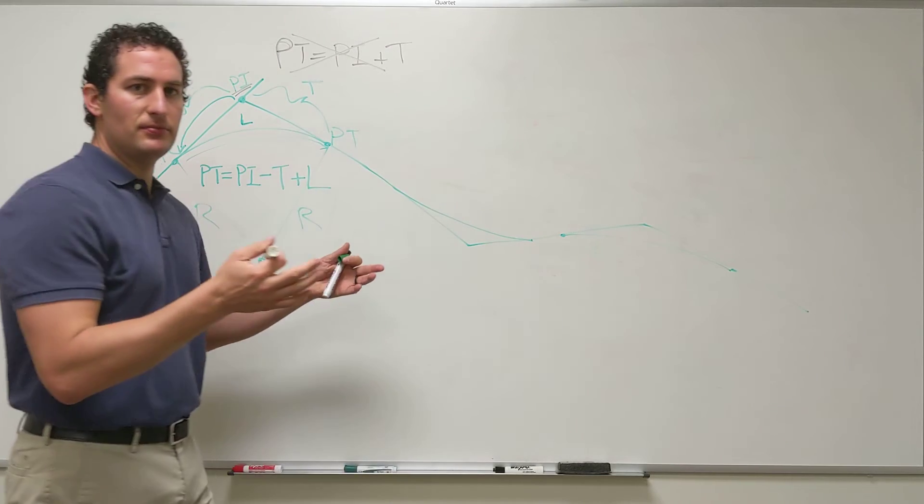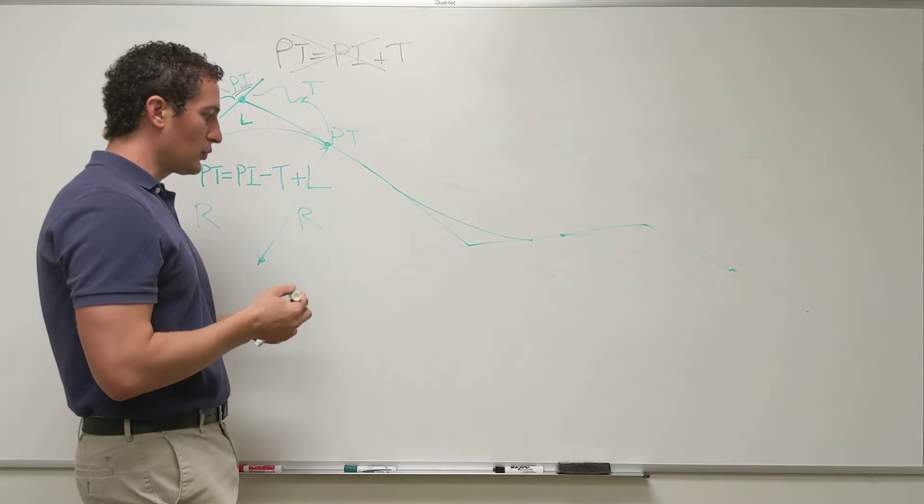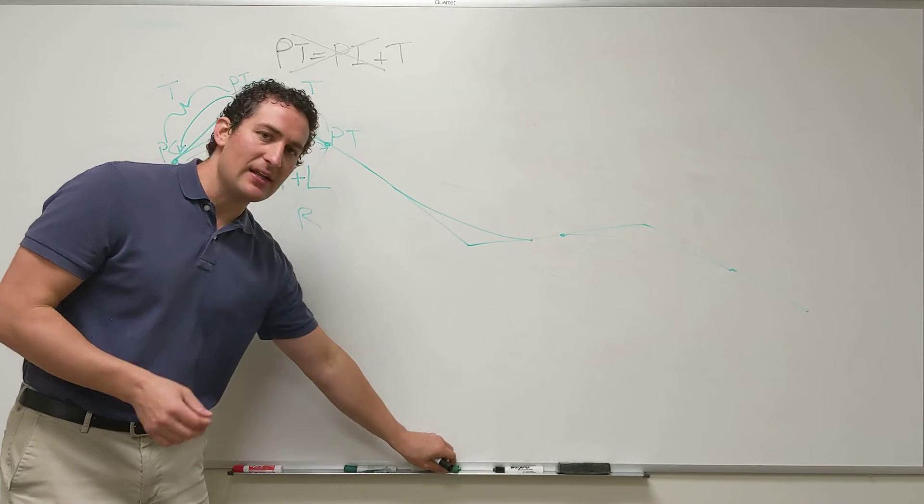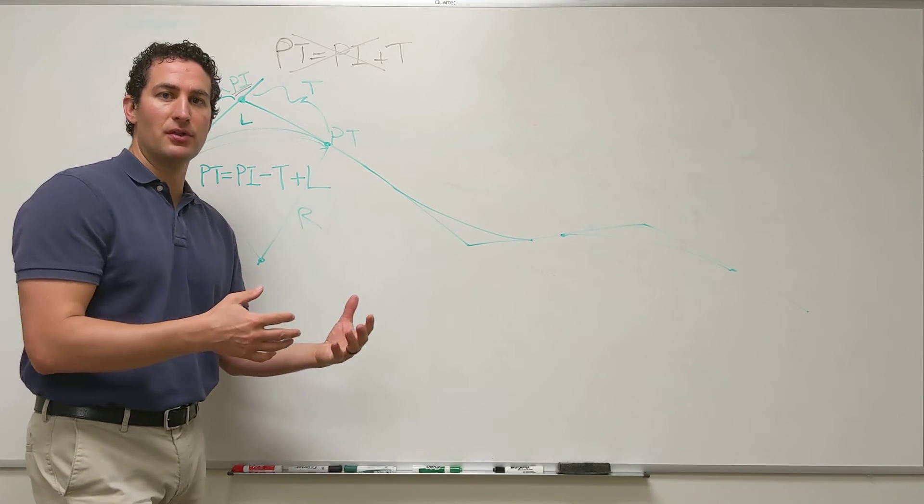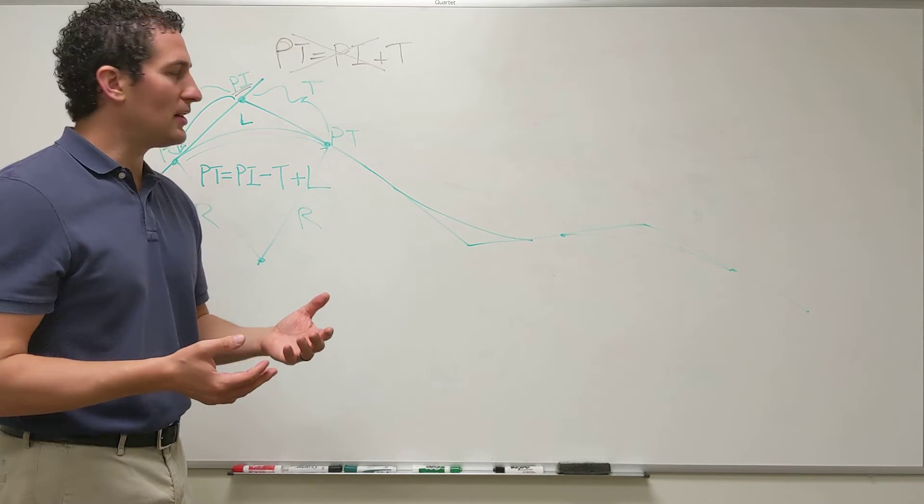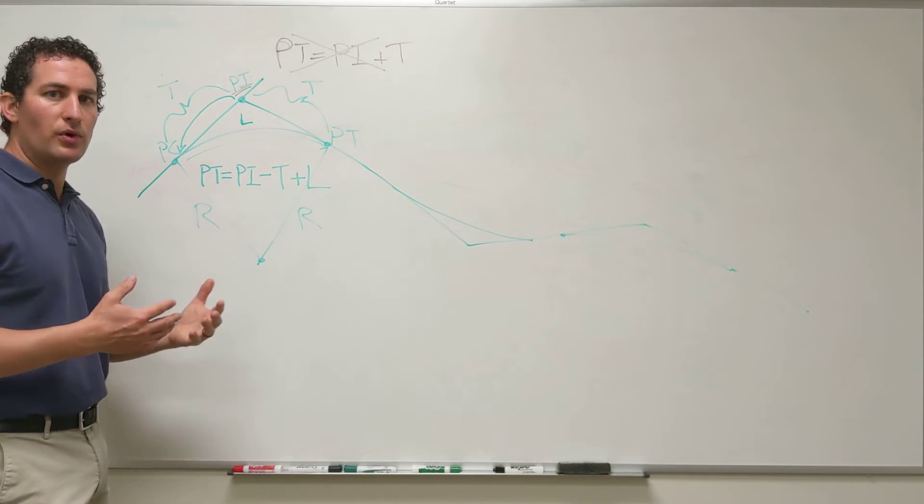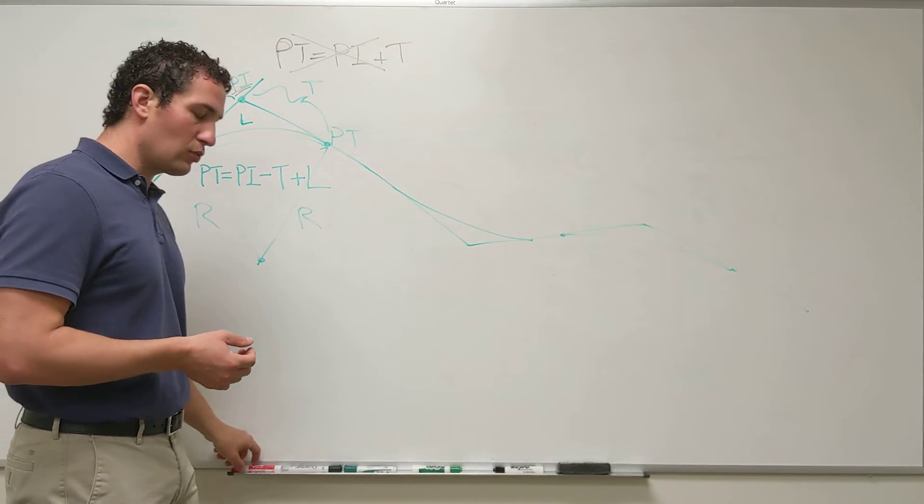And we may have dozens of curves if the roadway is long enough. And so when we think about stationing, again, it needs to be along the center line of the roadway because that's as we're building the road, we need to identify that center line. We're not worried ultimately about points that are off the roadway. We're interested in the center line of the roadway.